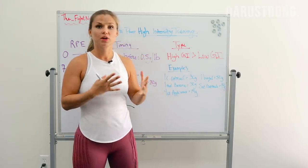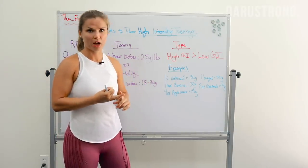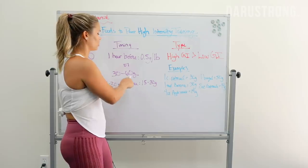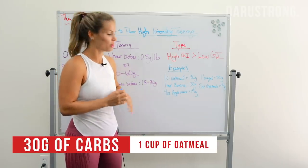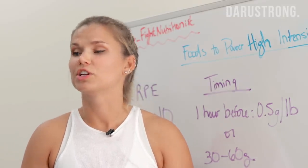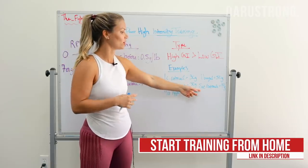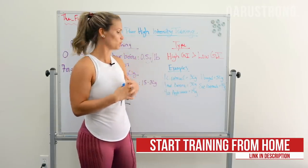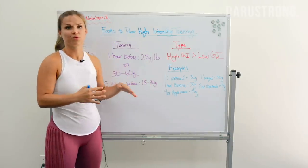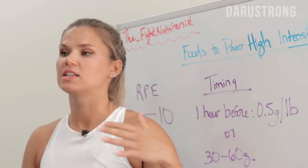To give you an idea of what to eat before high intensity training — high GI carbs like simple sugars, white bread, oatmeal. If you have one hour before training and want to get in that 30 to 60 grams, one cup of oatmeal is about 30 grams of carbs, a medium banana is about 30 grams. If you're a larger individual needing more for a hard session, sports drinks are easy — eight ounces of Gatorade has about 14 grams. This 30 to 60 gram range before exercise is really beneficial.